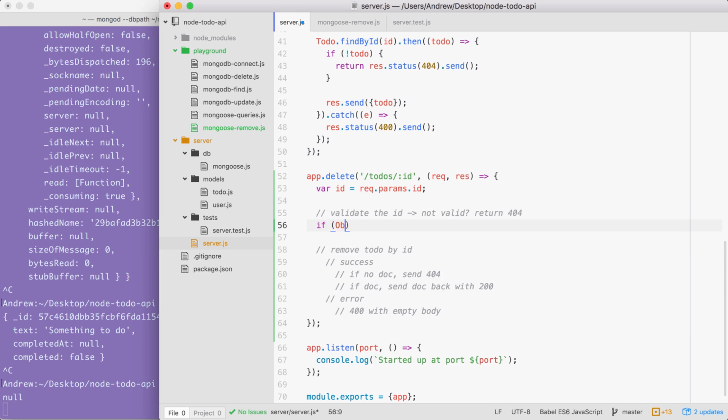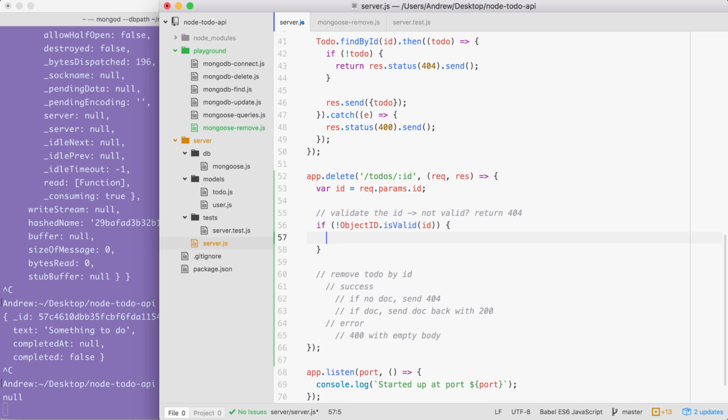If ObjectID.isValid. Now we're checking if this ID is valid, and if it is valid, well, we don't really want to do anything. All we care about is if it's not valid. So I'm going to flip the Boolean value, and inside of here we can now run some code when the ID is not valid. That code is going to send back a 404. I'm going to use return to prevent the rest of the function from being executed. Then we're going to go ahead and respond, setting the status, response.status equal to a 404, and we'll call send to initiate the response with no body data.